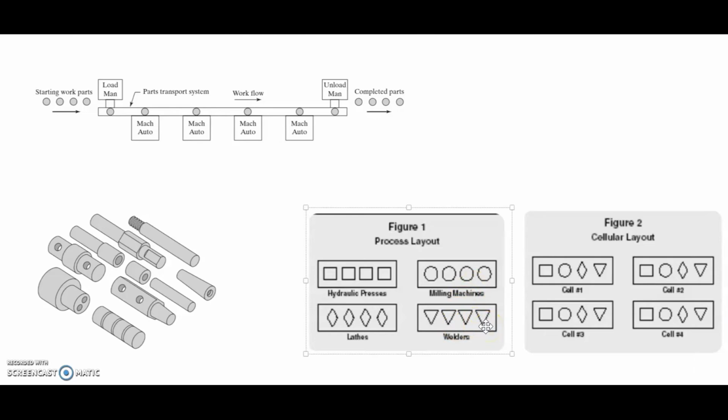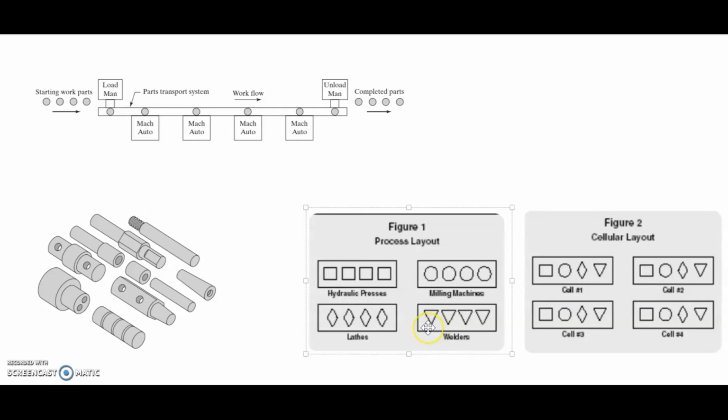So in this operation for the part family, it involves a higher transportation time to move the parts from group to group, from lathe to milling group, from milling to the welding station.